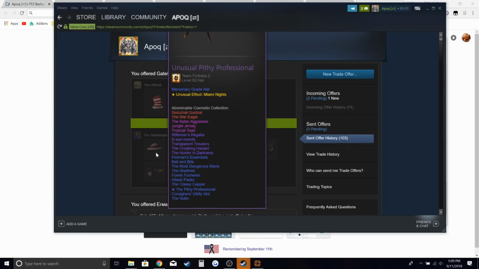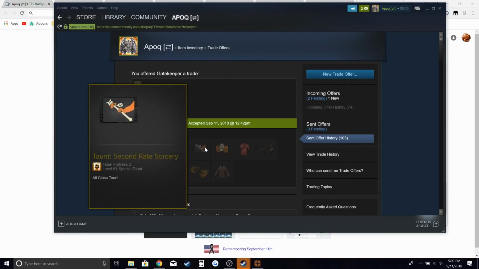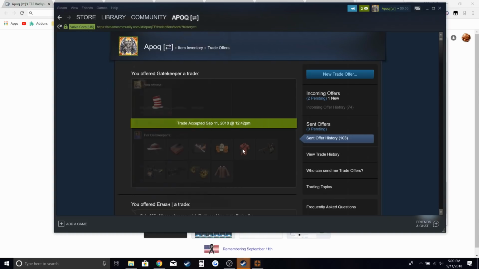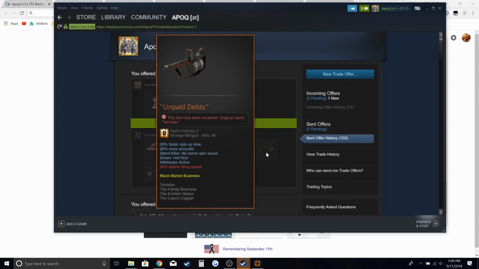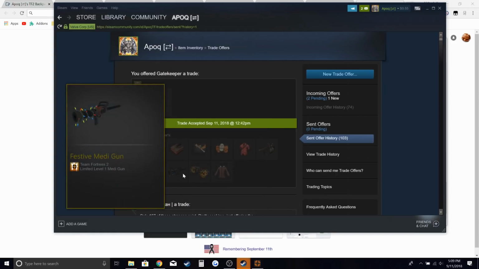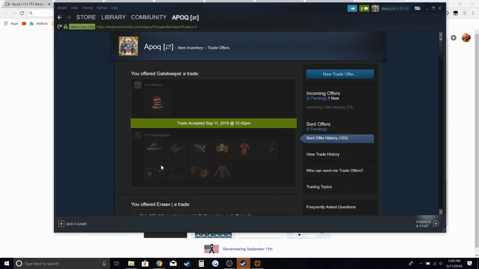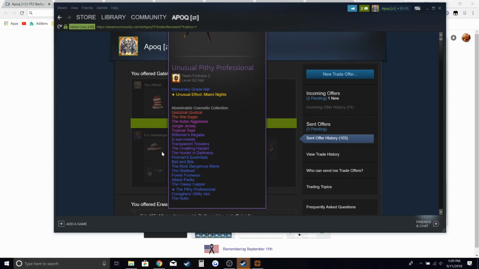So he's paying a 32 key Pithy Professional with Miami Nights, a Dead of Night Painted Gray, Second Rate Sorcery, the Schadenfreude, Aloha Apparel, a Strange Pro Killstreak Tomislav, Pro Killstreak Huo-Long, Festive Medigun. That's a lot of items, but this is about 8 keys in items with this 32 key unusual, so it is 7 keys in item overpay, and that was enough for me to accept, so enjoy the hat.